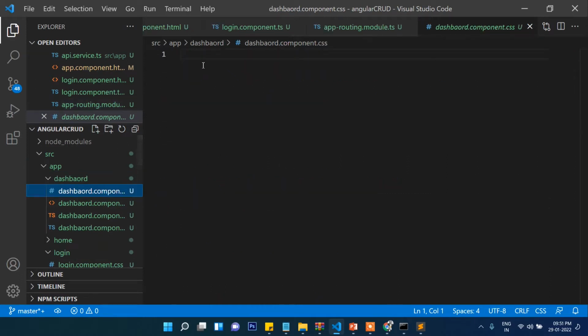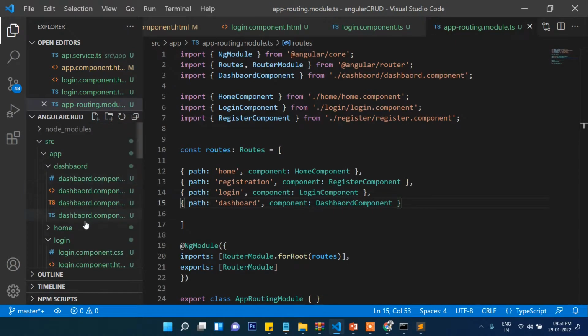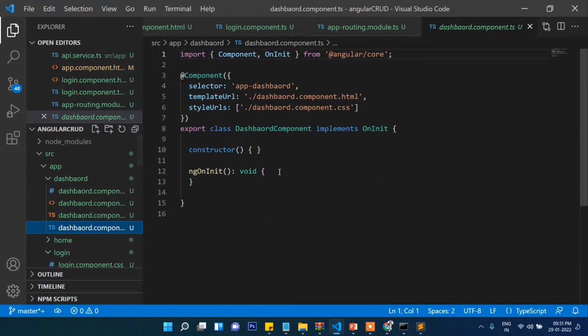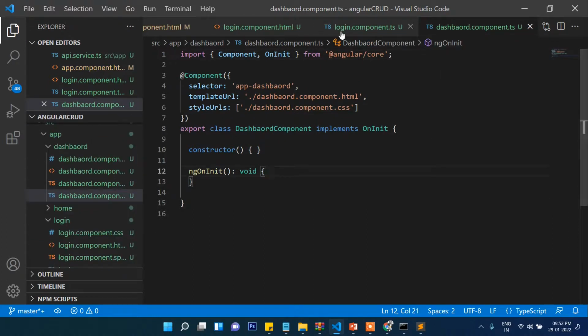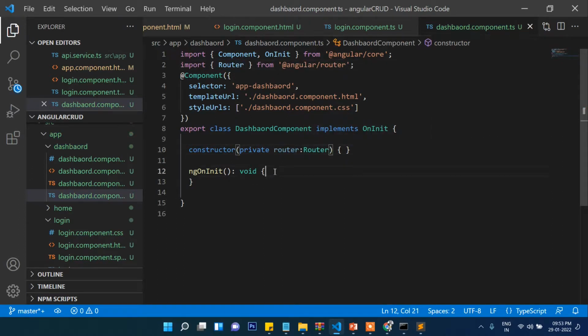So now let's implement that simple thing and open this dashboard page that we had created earlier here. Then, no, this is not dashboard component.ts, actually it should be this one. So we need to call here this file, and inside this we will have to pass its parameter. So private router, then this router, right? So that we can redirect our user to different page.